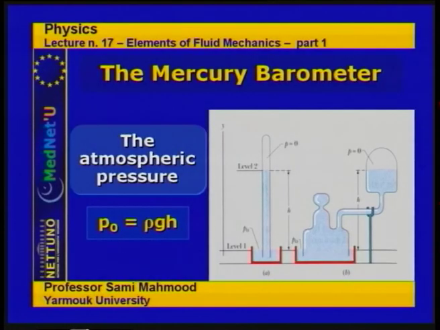This height of the mercury in the tube gives us a means of measuring the pressure of the atmosphere, and it's given in terms of millimeters of mercury. This is how this unit of millimeters of mercury arises as a unit for measuring the pressure. And the barometer does not have only one shape, which is this simple shape. It can have an arbitrary shape, as shown in part B of the figure.